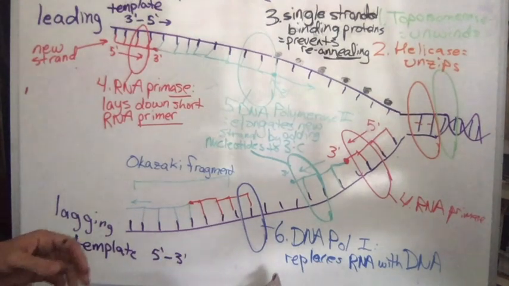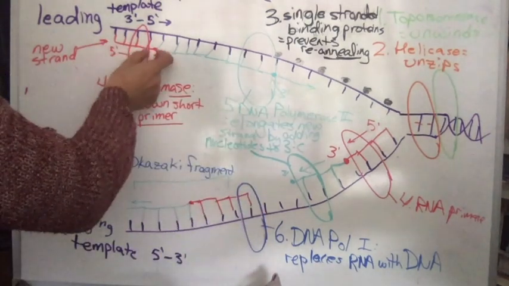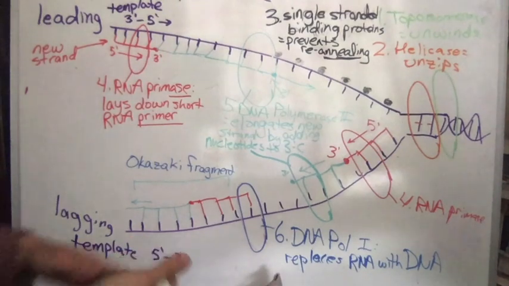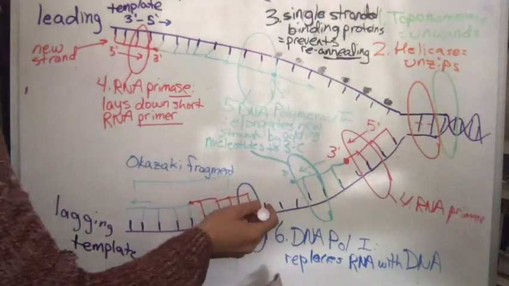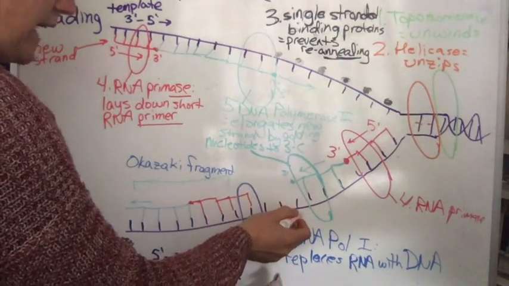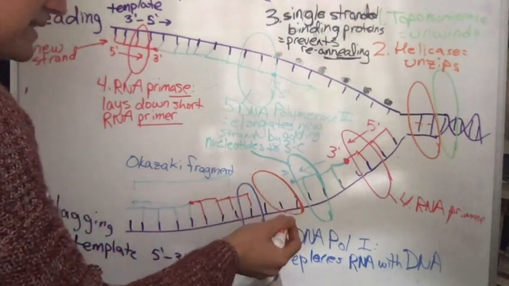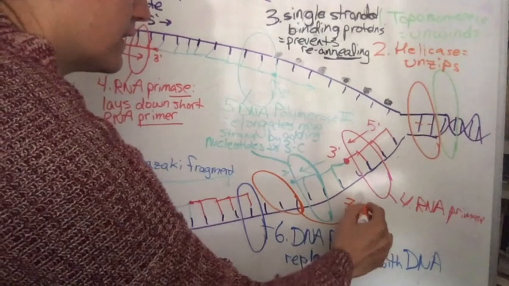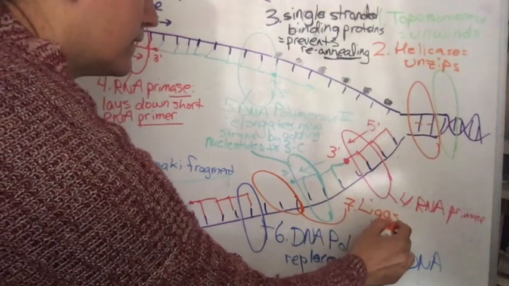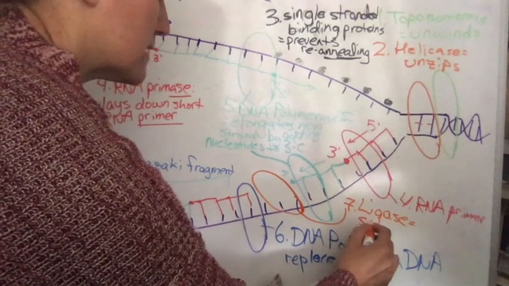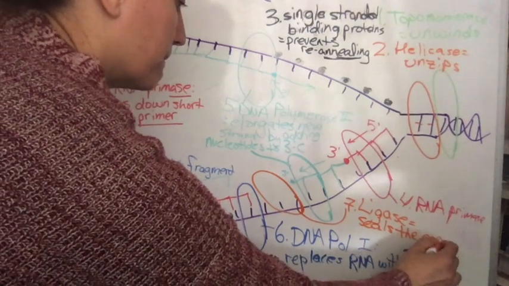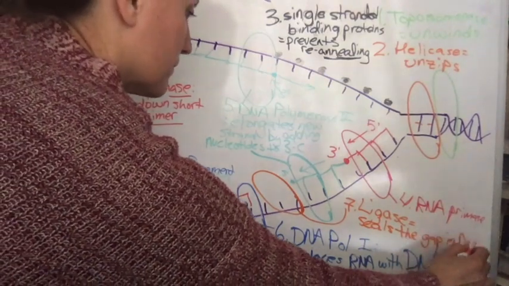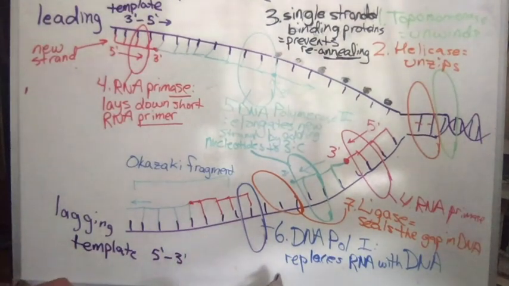And then the very last step, there are going to be these gaps here and here in the DNA that's generated from this portion here and between all of these different fragments. And so the last step will be something called DNA ligase. So this would be step number 7. This will be the ligase. Essentially, we call it sealing the gap. This is like the glue. Seals the gap in DNA and completes the entire replication event. So these are all the key enzymes involved in this process.